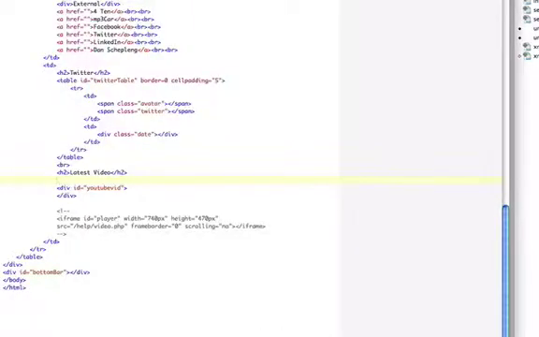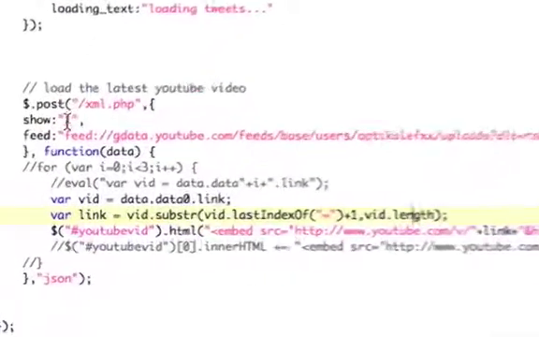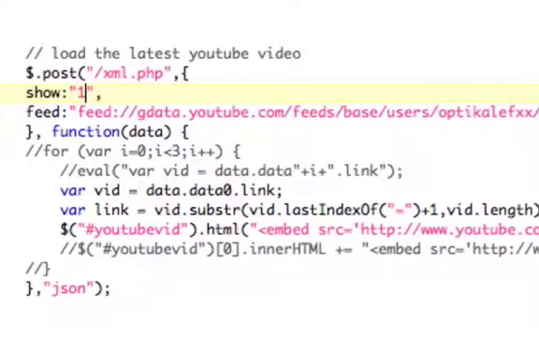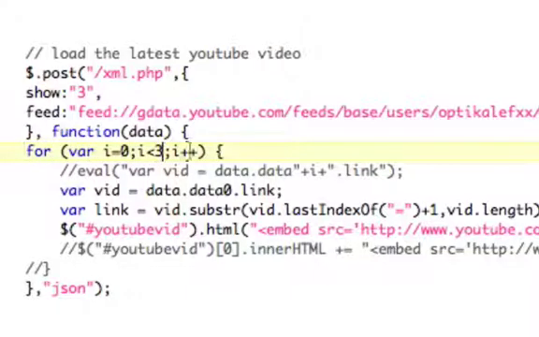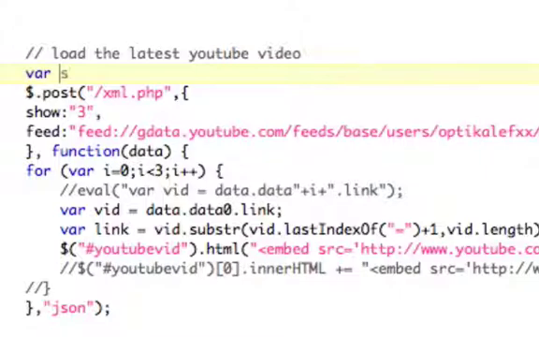And if we want to load more, go into our JavaScript file and say show. If we're going to show more, like show 3, we need this to run in a loop. So we're going to have a loop that's going to run less than or equal to. Let's set a variable, var show equals 3, and then we'll make this less than show. So now just change this to whatever you want.